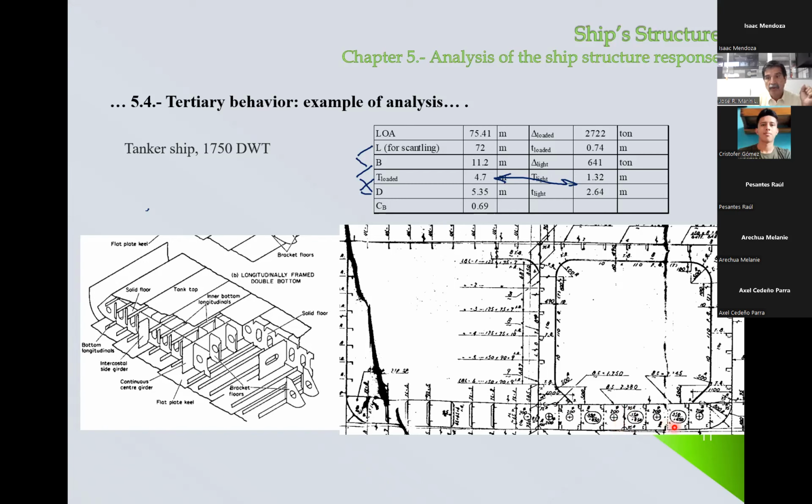Okay, go to the next one, but then you have the lateral reinforcement, lateral frame. So you don't need another side girder. If you had more than 6 or 7 meters in beam, probably you would need one and then another side girder, and then you go to the side of the ship. Not in this case, since we're just above 5 for the half beam. So all of that, and let's do this analysis.